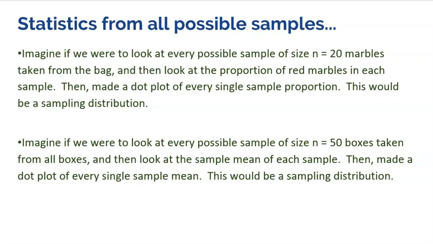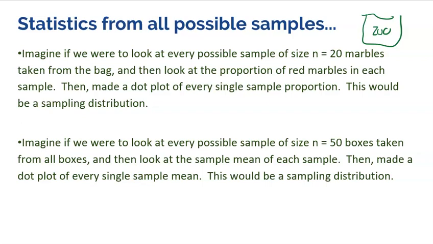So, let's try to put this on a small scale. Let's say we had a bag, and that bag only had 200 marbles in it, as opposed to the billions of Skittles that are probably out there. So you have 200 marbles in the bag, and think about how many different samples of 20 there are. I can actually use my calculator for this and do 200 choose 20.